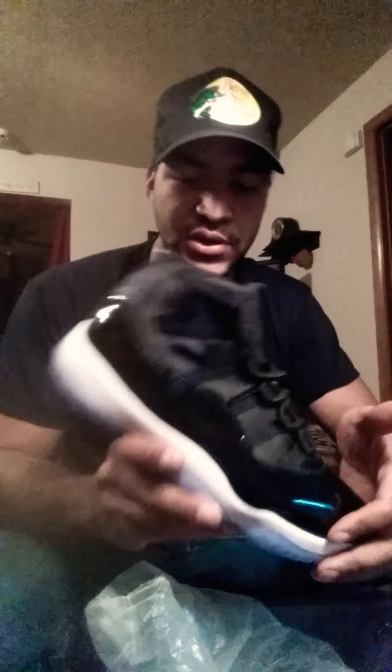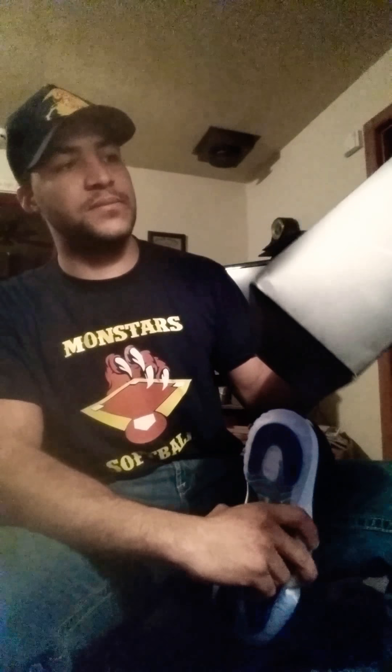Overall, I'd say these are actually well worth the money. For 65 bucks, I'd buy these any day of the week. Space Jams themselves retail anywhere from like $230 to probably up, depending on what edition you're getting — limited edition, special edition. On the bottom of the box, you've got your Jumpman on the inside and some more of your galaxy starry view.